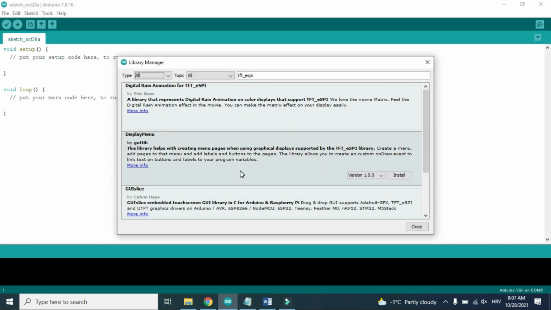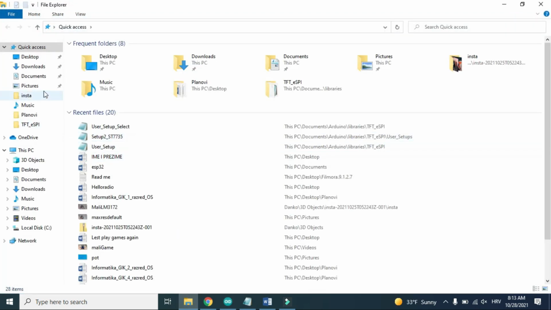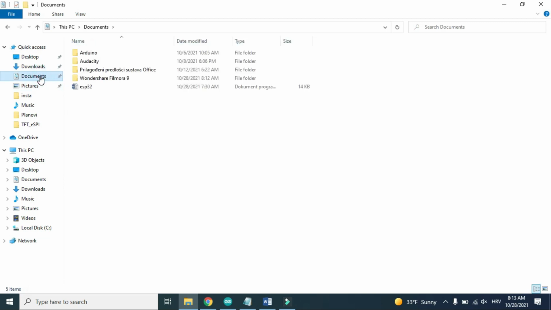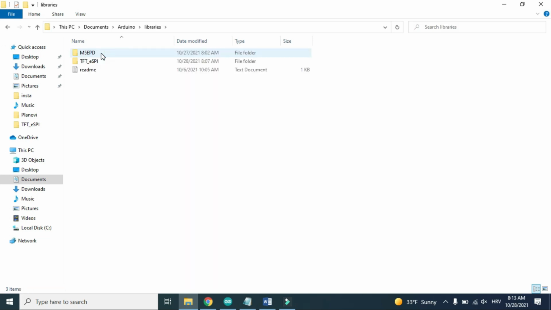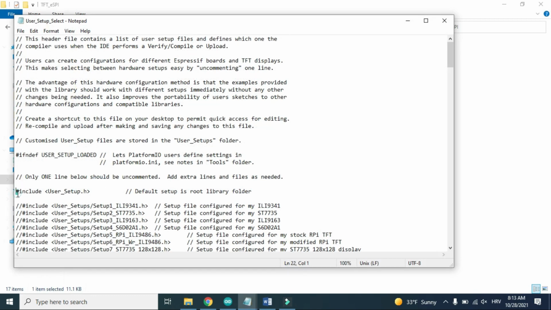And now I need to edit it a little. So I need to go to my Arduino libraries folder, which is in my documents, Arduino, libraries, TFT_eSPI, and then I will edit this file, User_Setup_Select.